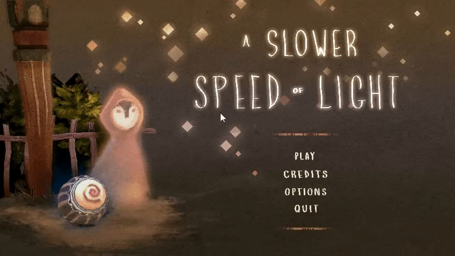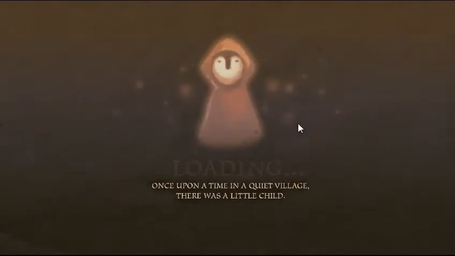Hello, I just wanted to play this quick little game. Well, it's not really a game, it's more of a physics demonstration. It's been produced by the Massachusetts Institute of Technology to demonstrate relativistic effects and how things would look if you were going pretty close to the speed of light. They do that by slowing it down.